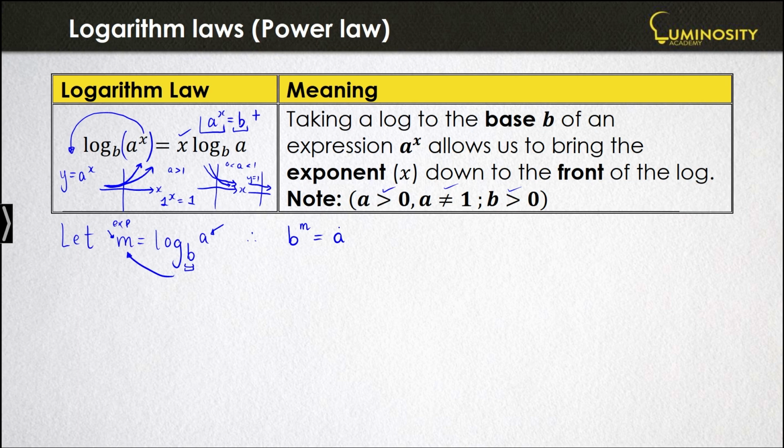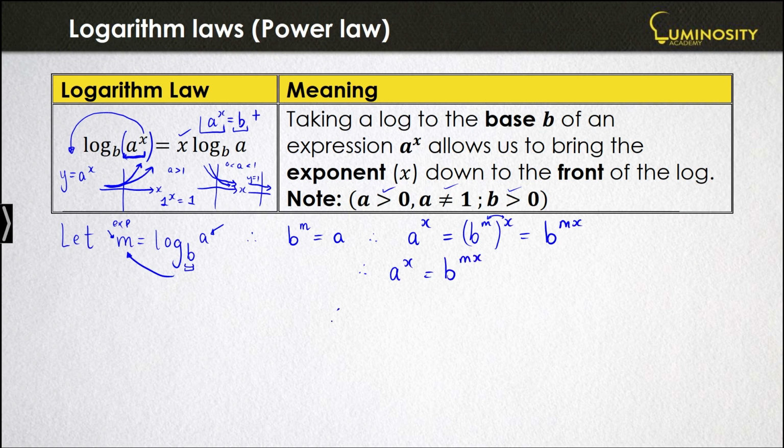From here, what are we going to do? Well, let's raise both sides to the power x. So I'm going to write it as a raised to the power x. And on this side will also be b to the power m raised to the power x. Why am I raising a to the power x? Well, I got an a to the power x here. So that's what I'm trying to get towards. The exponential law says you multiply these powers out. So it becomes b to the m times x. So therefore we have this expression, a to the x equals b to the mx.